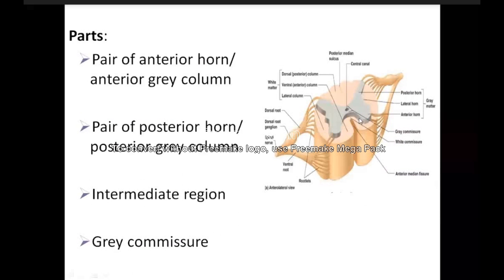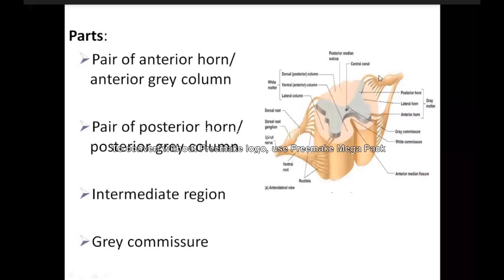This is the anterior part, because you remember your anterior median fissure. So this is the anterior horn, also known as the column. Don't get confused, anterior horn or anterior column, right? If you go posteriorly, this is the posterior horn. In the anterior horn you see the short, broad side. The posterior horn is long and slender.